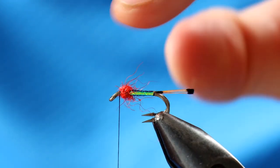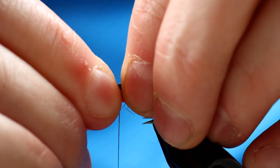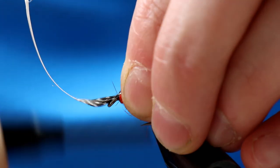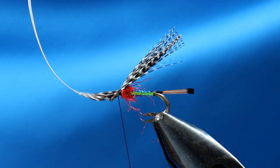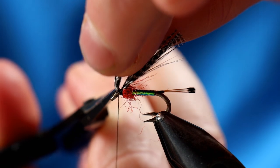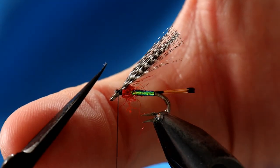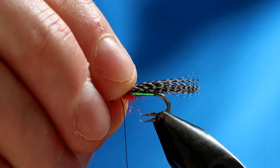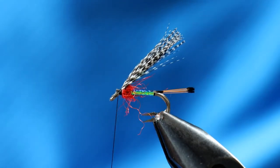You've got a bump from that seal's fur. What that will do is kick that wing up slightly. Don't worry. Usually when we then work with the hackle, that usually dampens that back down, but it will kick that up, so don't worry about that. And we try to finish that wing the same length as the tail, as a measuring up point. Cut these butts off as close as possible. If you can see there, roughly finishing off at the same point.